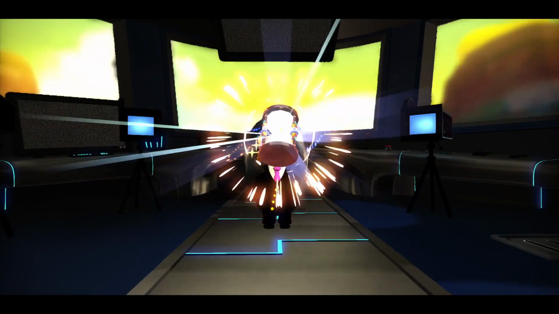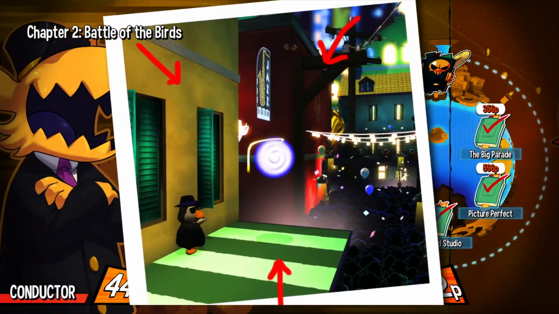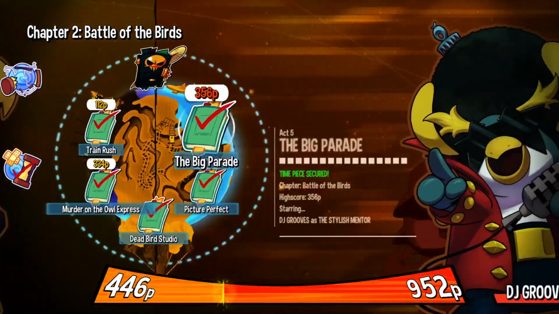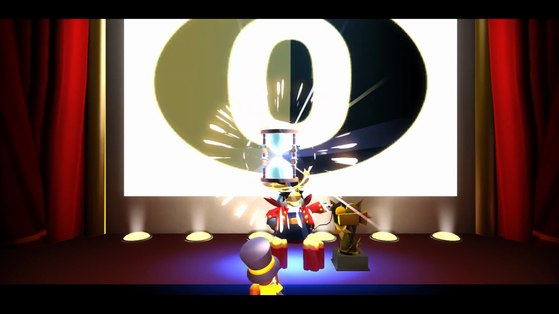After getting this timepiece, I unlocked the final level of Dead Bird Studio. The problem is, DJ Groves has more points, so I was just going to have to accept that that numbskull was gonna win. Doing another time rift got me another. DJ Groves just straight up gives us the timepiece in the next level.